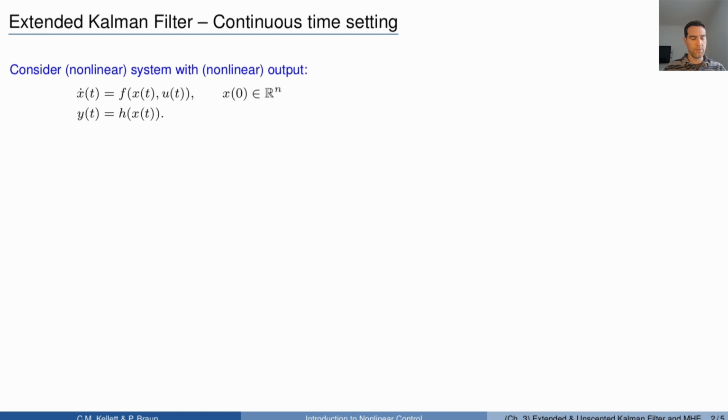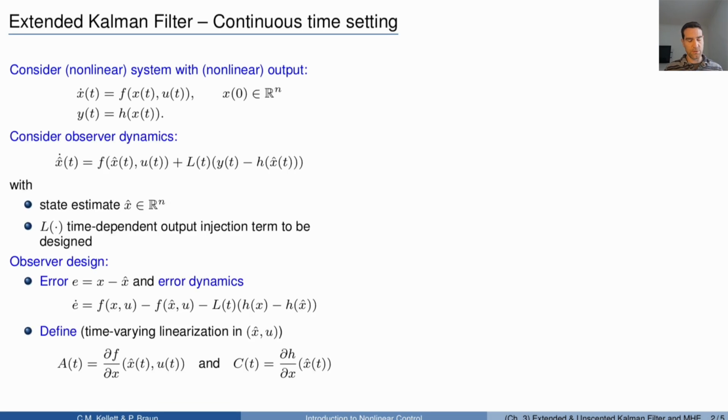In the video on chapter 16, we focused on linear systems, x dot is equal to Ax plus Bu, y is equal to Cx, and for this setup we derived an observer such that the estimated state x hat converges to the true state of the system x. Here we extend this concept in the derivation of an observer for nonlinear systems with a general right-hand side f of x, u, and with an output equation y of t is equal to h of x of t.